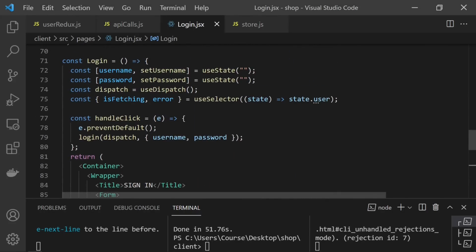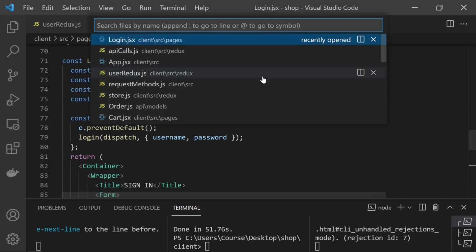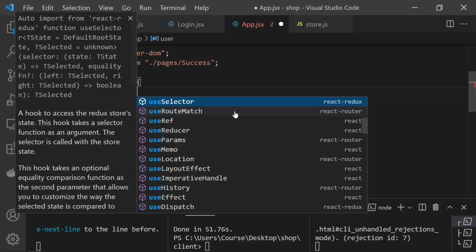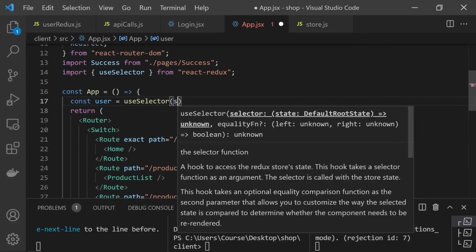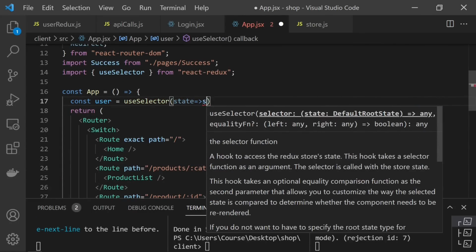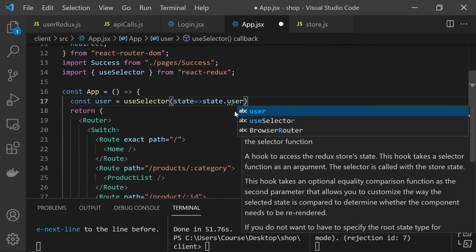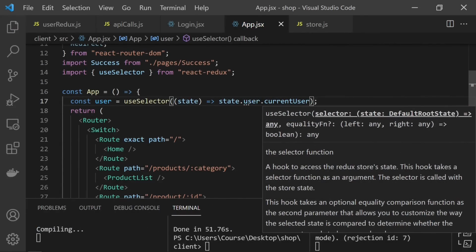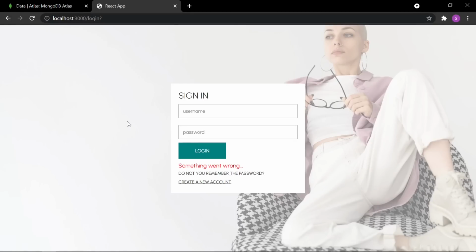It was really easy. So right now we can go to app.js and we can update our user. I will say useSelector, and I will take state, and I'm gonna choose user and currentUser. Let's see again.